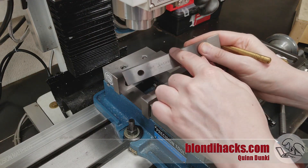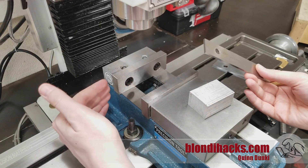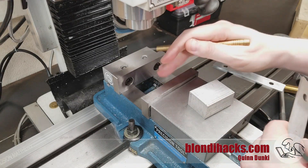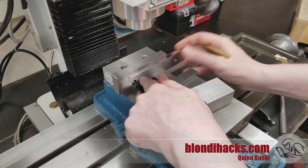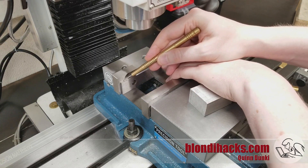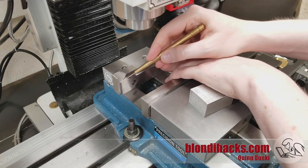So what are parallels actually for? They allow us to translate a surface from one area to another. The most common use is in the vise. The fixed jaw of the vise is our precision reference surface, and the base of the vise is precisely oriented off of it at 90 degrees. You always want your stock sitting down in that corner because it's a precise 90-degree reference. However, the vise jaws are frequently too deep for the part you want to work on. By placing a parallel in here, we translate the base of the vise upward — and by extension, translate the 90-degree reference corner up as well. Assuming the parallel is precision ground, we now have a new precision reference corner at a much more convenient height.